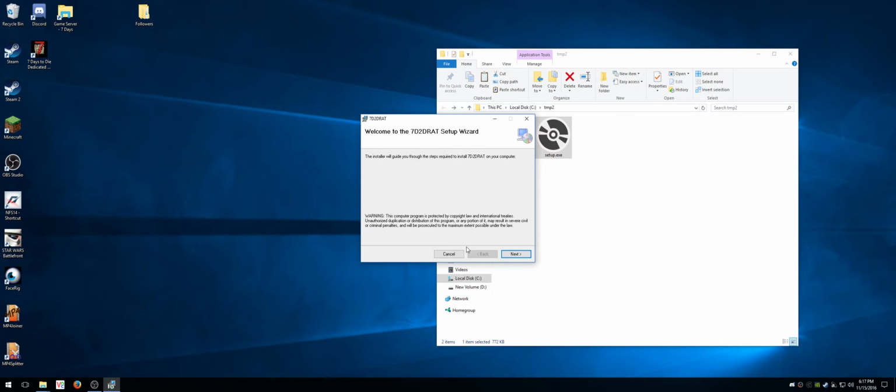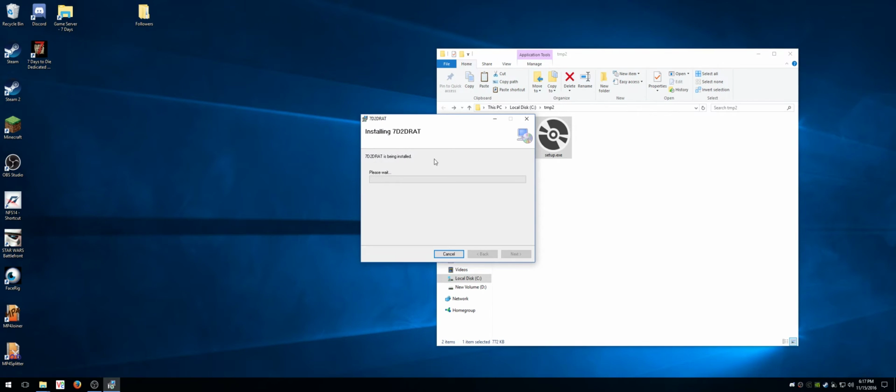Welcome to RAT. The installer is going to guide me through. Click Next. I always like to put it for everyone, and I also like to get rid of the NomadSoft stuff. That way, when I'm poking around in my program files folder, I can easily spot what it is, and I don't have to sit there and wonder what the hell NomadSoft is. But you can leave it the same, and you can leave it just you. It doesn't make a difference. Click Next. Next.